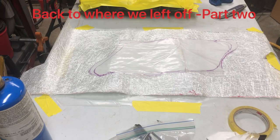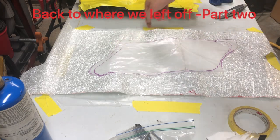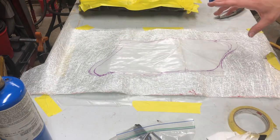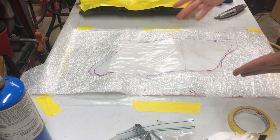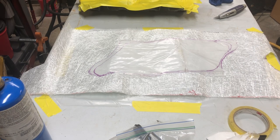Okay, I just want you to take note. You can see that there's two lines, the outer line and then there's an inner line. On the second layer and subsequent layers, I trim it back to kind of stagger the edges and make it easier to feather out. So I'm going to cut out my template a little smaller and then cut out my chop strand mat, and then we'll come back.